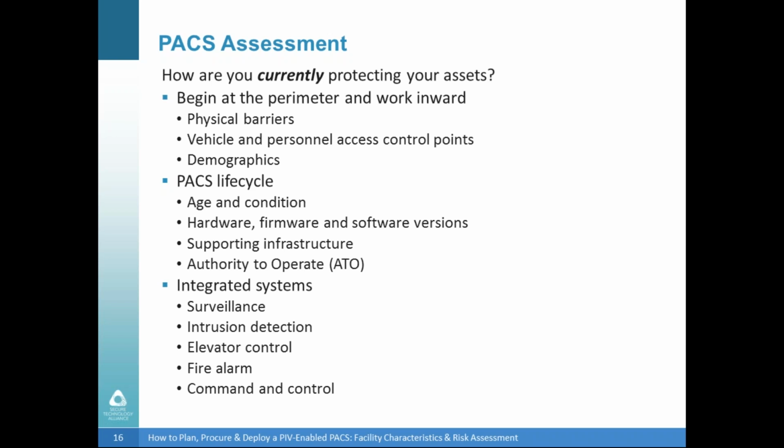Taking a fresh look at your current countermeasures will also give you a chance to identify pieces that may still be useful as long as they're effective, working properly, and still supportable. As we mentioned earlier, start at the perimeter and work inward. Look at the physical barriers, the walls, doors, fences, gates, etc. Look at the vehicle and personnel access control points. How many employees pass through them? How many visitors? Are those numbers fairly consistent, or are there peak periods throughout the day? Are there special events that cause those numbers to peak at other times?